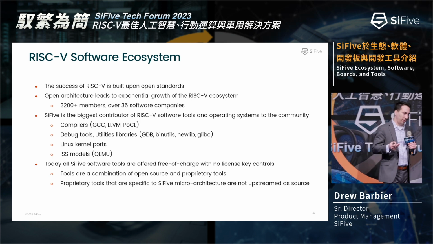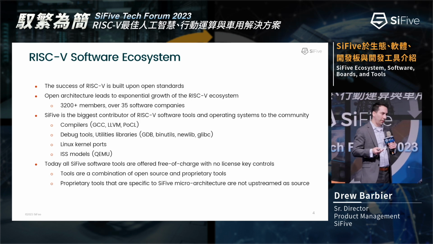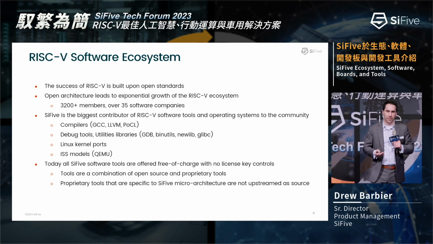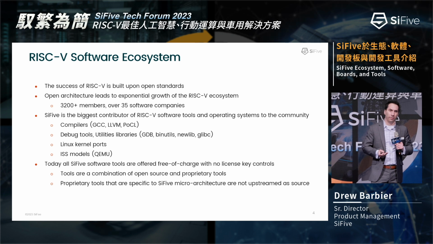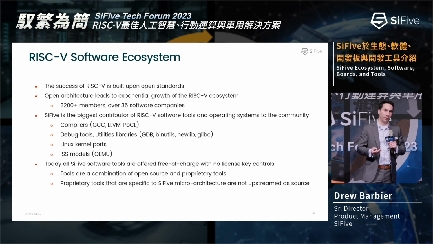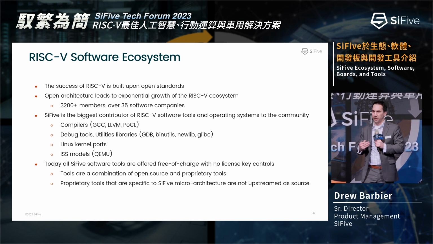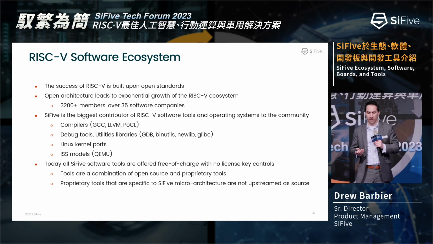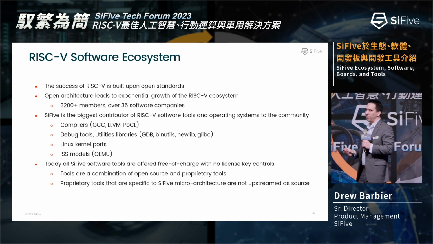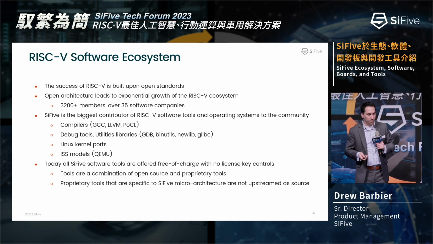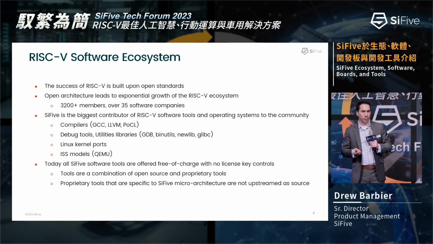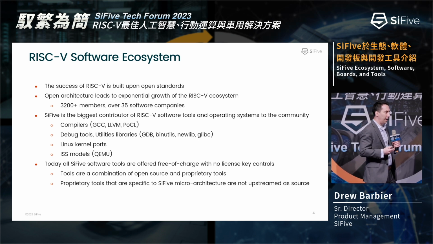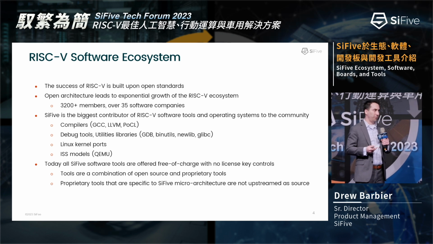So we talked about RVA22 a little bit already, but this introduces a whole new bundle of ISA capabilities, and this is somewhere where we're investing our own software engineers into supporting. And this is for the benefit of not just SiFive, because we do have products based on these new ISA features, but the whole community gets to benefit from this. QEMU as well. QEMU is a tool that we use heavily internally to develop a lot of this functionality, and we do contribute a lot of this upstream as well.